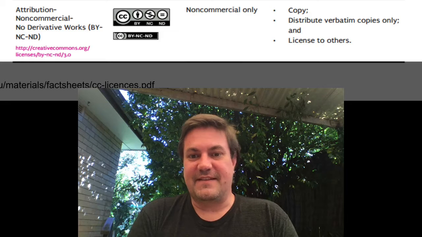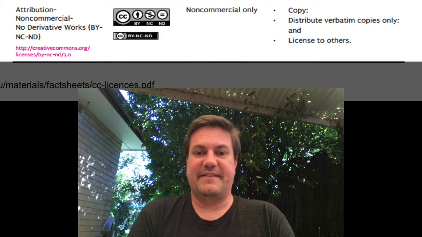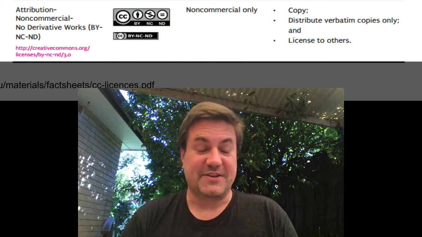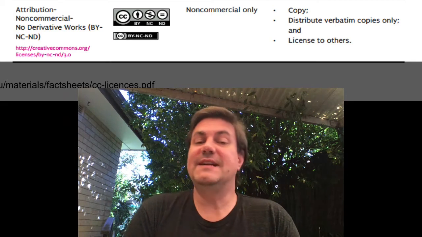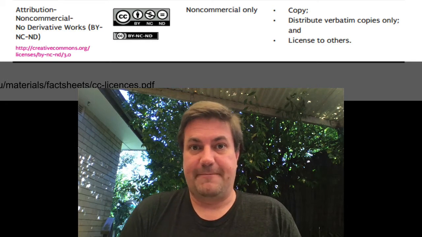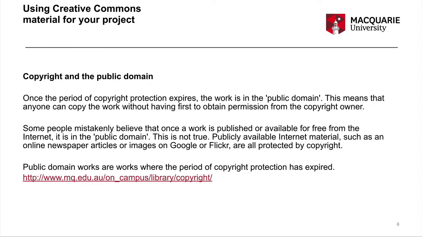So similar to the attribution non-derivative, but this time you can't make money from it. So they're the different types of Creative Commons licenses. In a way, all you should really be looking for is non-derivative. Don't use that, but everything else should be okay. Then there's another element to what you create, and that's we can find things that are in the public domain.